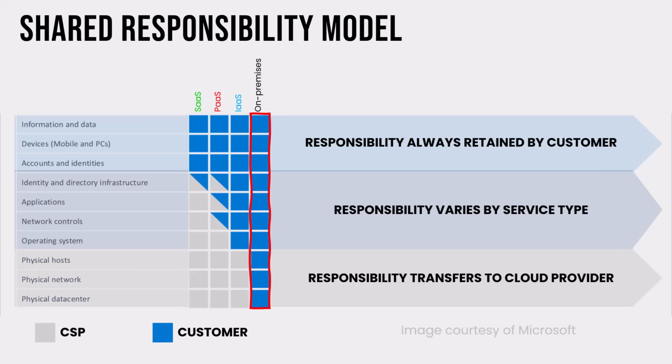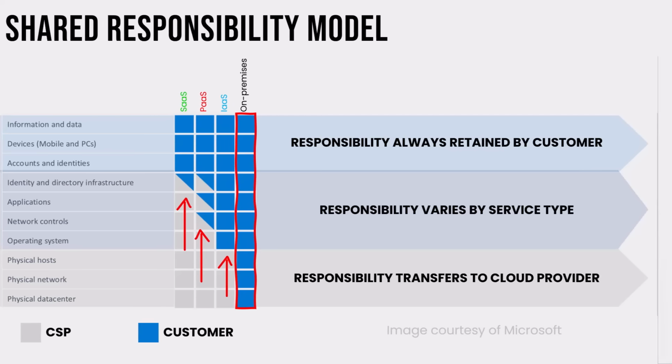The customer is responsible for everything from the application down to the wire. Then as we move through the cloud computing models from infrastructure as a service to platform as a service and then software as a service, you see that the CSP is taking on successively greater levels of responsibility. And we'll go a bit deeper on that topic shortly.